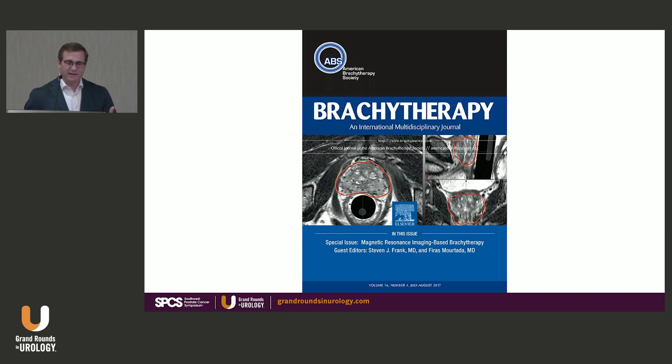This MRI-based MARS post-implant assessment is critical to the quality assurance process — it really eliminates uncertainty. What we're seeing in the field is that residents are looking for different ways to eliminate uncertainty and feel more confident about the care they've delivered. This framework ensures patients get consistent quality implants every time, to avoid what we saw happen at the VA and the University of Pennsylvania, and to ensure that never happens again.